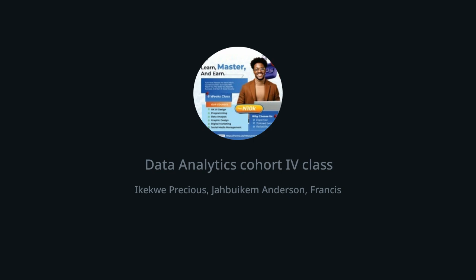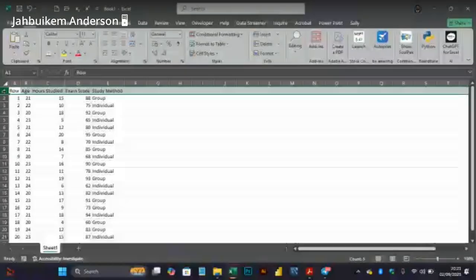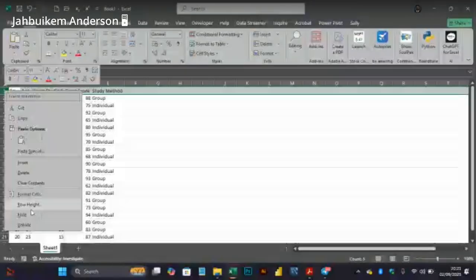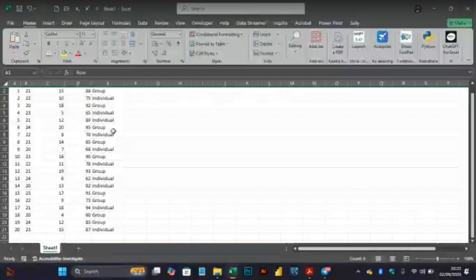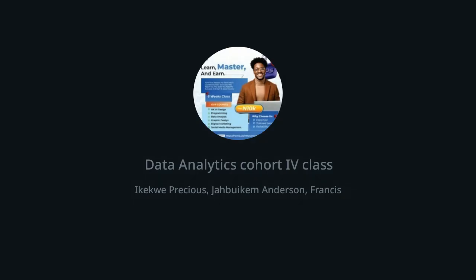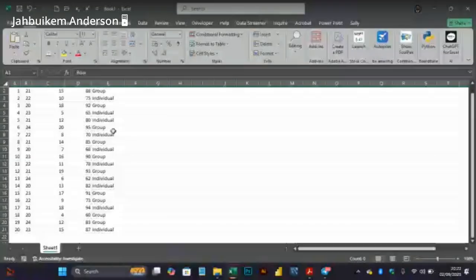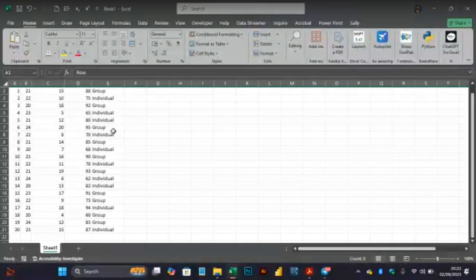So here in this row header, let's say we want to hide it. For us to hide it, we can easily right click on the row header and click on hide. Now, as this data set is, if you are not the one that entered it, if you are not in this class, will you know what each of these columns represent?